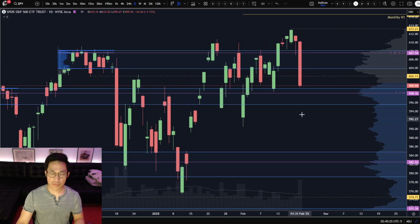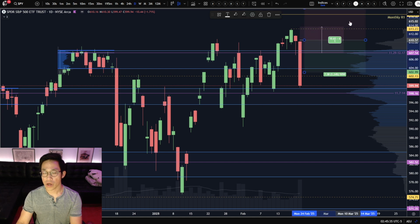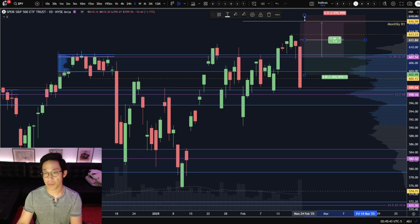So in the short term, I think it's pretty reasonable to be looking for essentially a potential lower high play, or even another pop and drop here, top fishing against all of this local overhead supply. And you can even come out all the way to the monthly R1, give it a lot of wiggle room, and that shouldn't be that much risk, just a percent or so. And really, we're targeting the lows of this local range first.